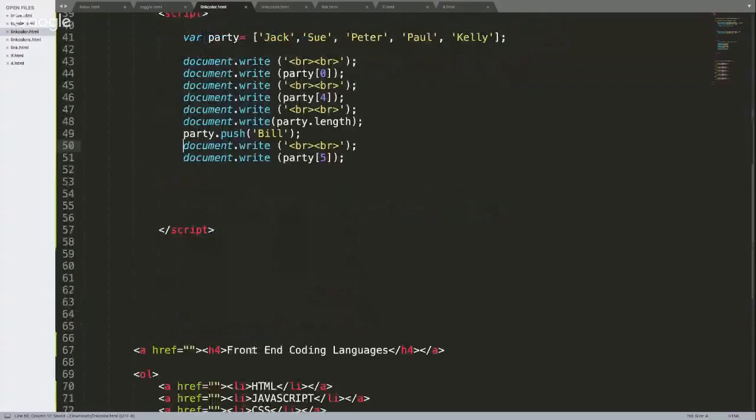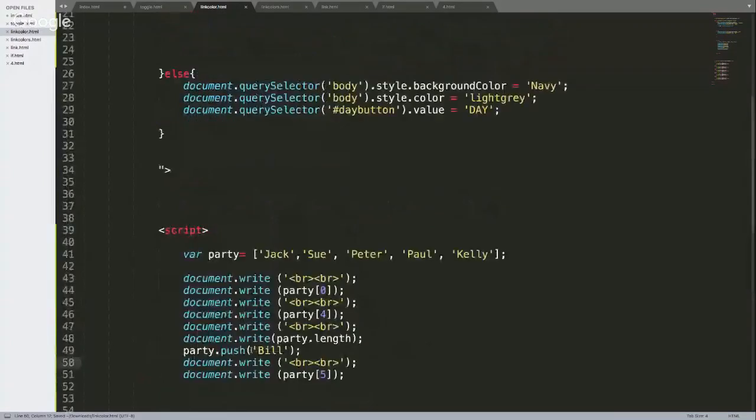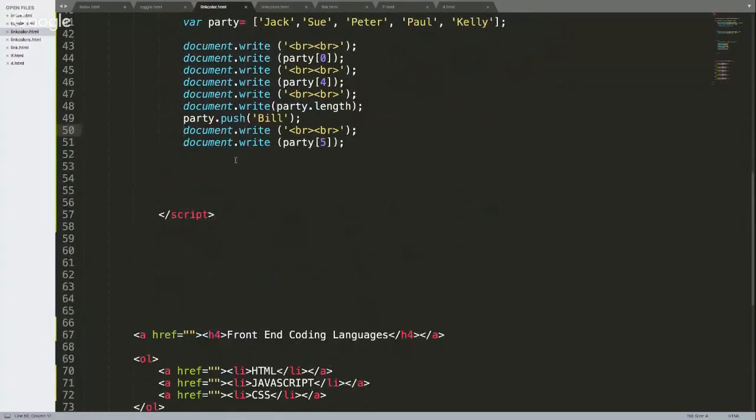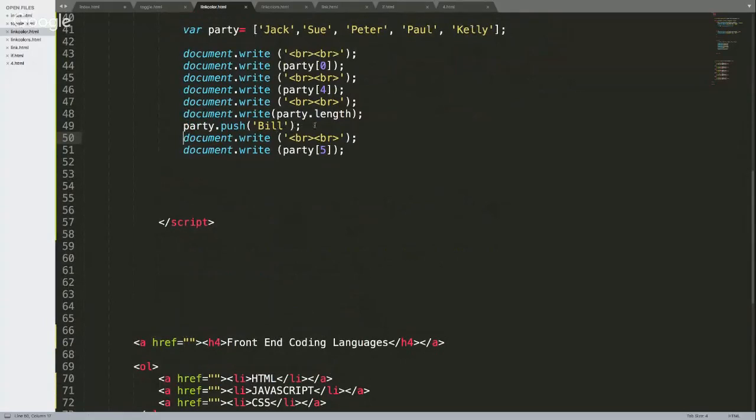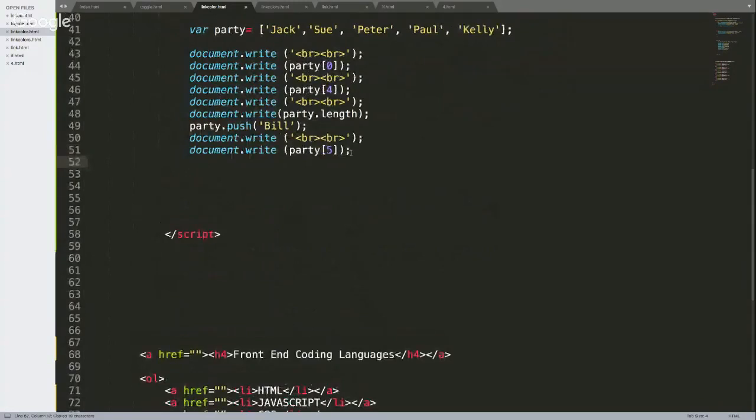Now Bill's so rich he doesn't want to join this millionaire party anymore because he's a billionaire. So he wants to get out of this party. And so we use a method called pop.